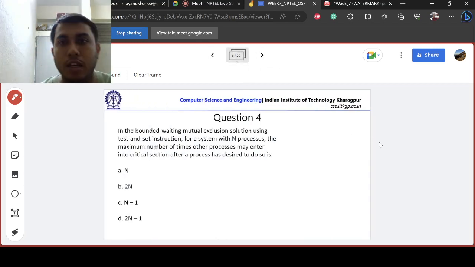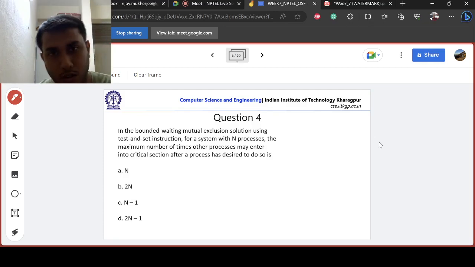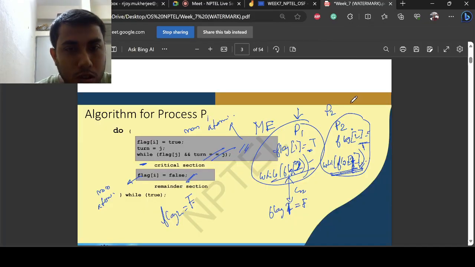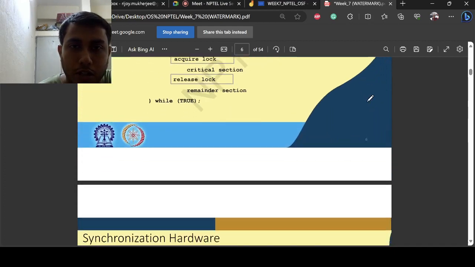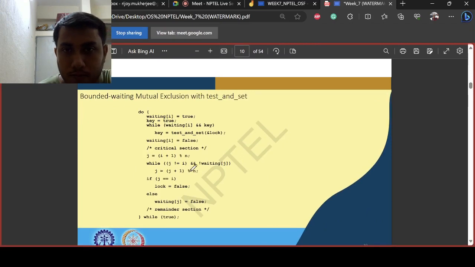Okay. So next one, in bounded waiting mutual exclusion solution using test and set operation for a system with n processes, the maximum number of times any other process may enter into the critical section after a process has desired to do so is, so if you go into this, you see this is implementing a circular loop, j is equal to j plus 1, and all for waiting.